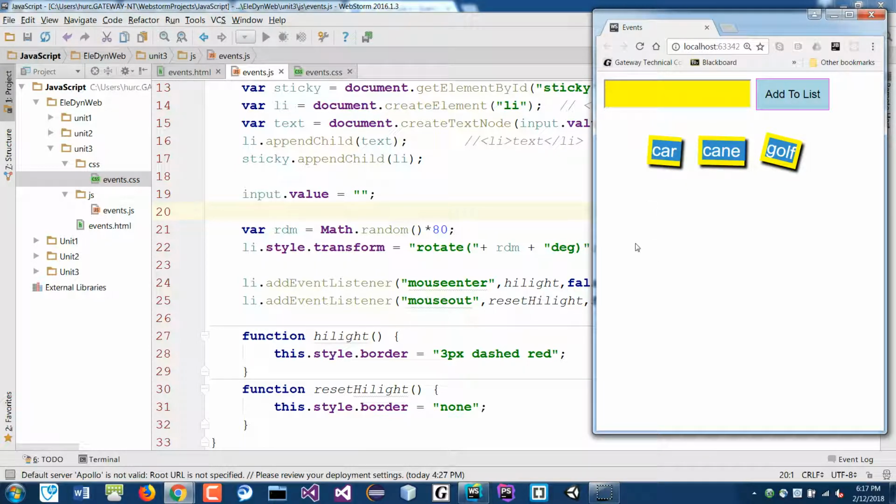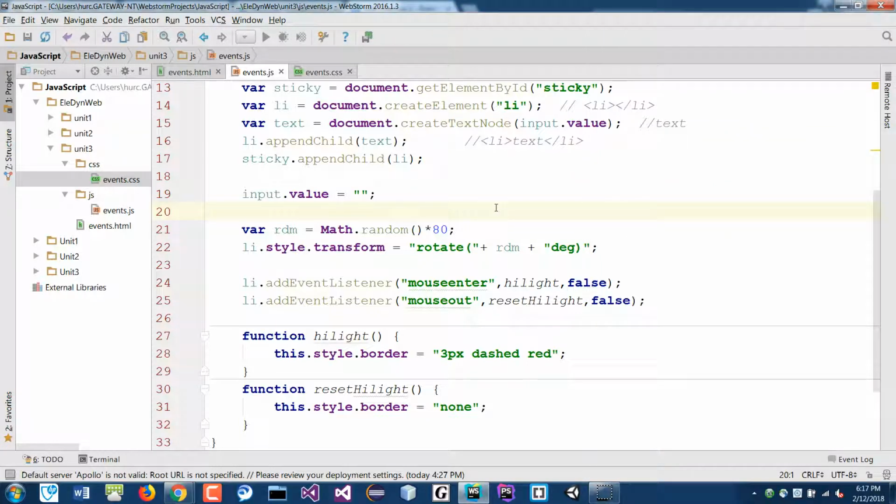Now we're going to click this and then move this to a list down here, just a regular list, and then we will remove that from the DOM tree. You following this, Tom? Good. So how do we do this?